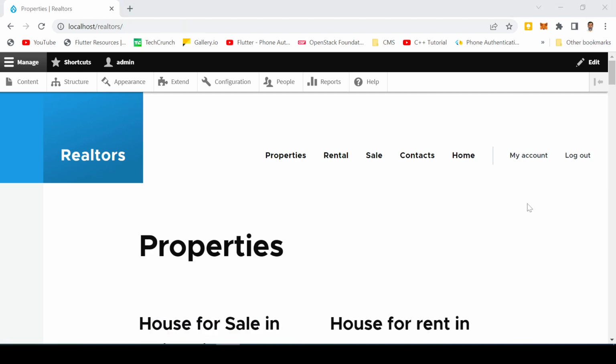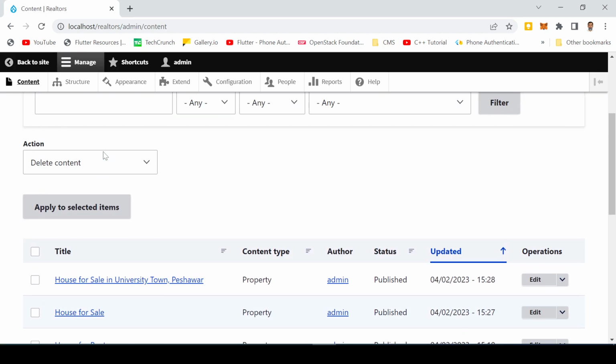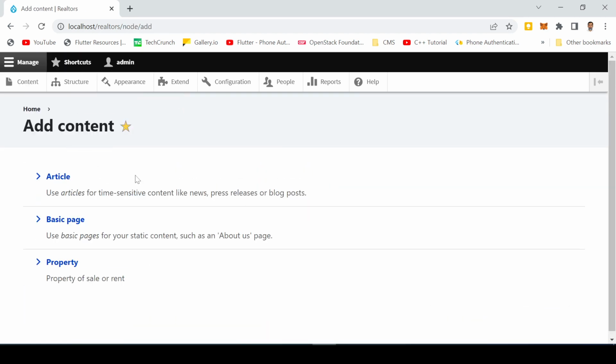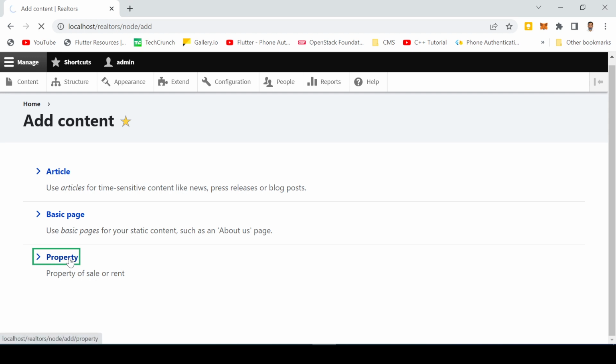Now once the user is registered and he logs into the system, we need a mechanism to allow him to add properties. So we need an option over here. For example, this menu will not be accessible to the authenticated user since this is an admin dashboard, and we add the content by clicking on the add content and then on the add property.